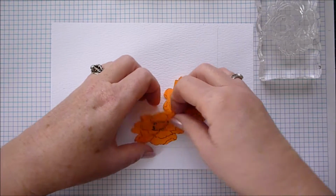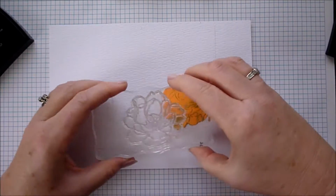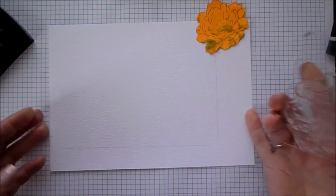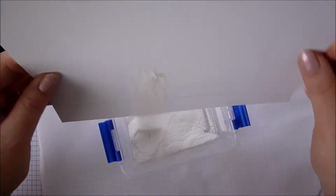So I've made a couple of masks out of full sticky post-it notes just using the main bloom, and I can work out whereabouts on the front I'm going to stamp my blooms. I'm only using two stamps out of the set. One is the main bloom outline and the other is the leaf outline.